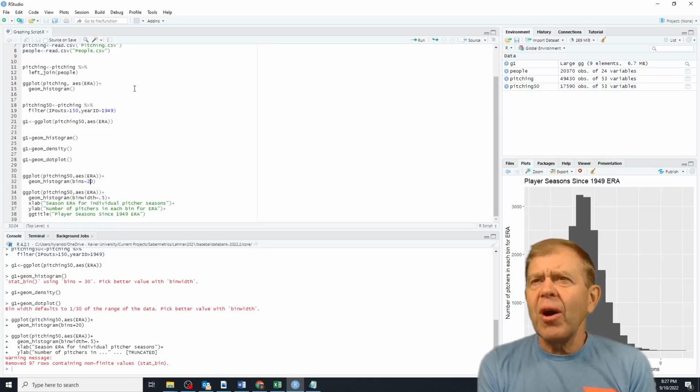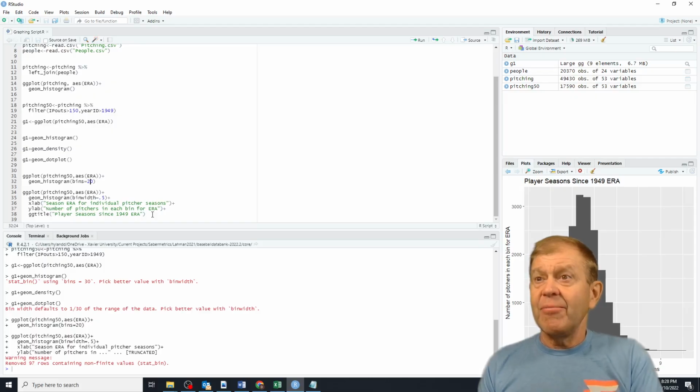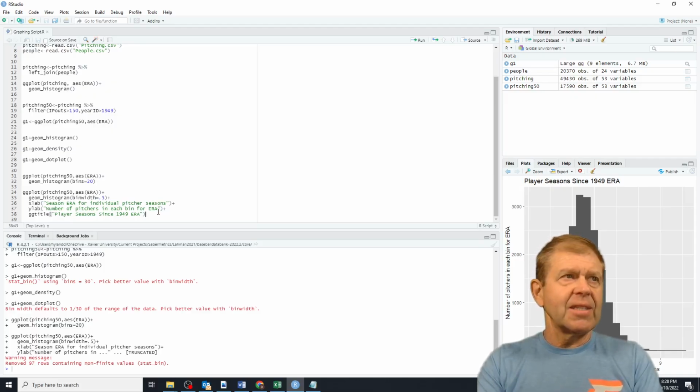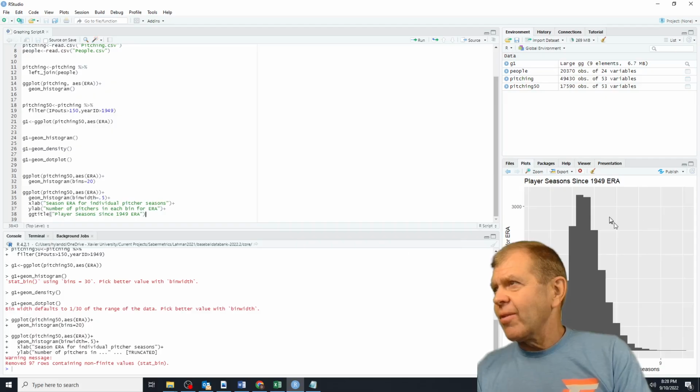So before we move on from histograms and start to make some more complicated things, let's add in a couple other things that really can make our graphs pop and kind of separate from some of the stuff that I've been able to do in Excel. Some of these I think are nice additions. So one of the things I want to do, I've got my histogram, and it looks kind of good.